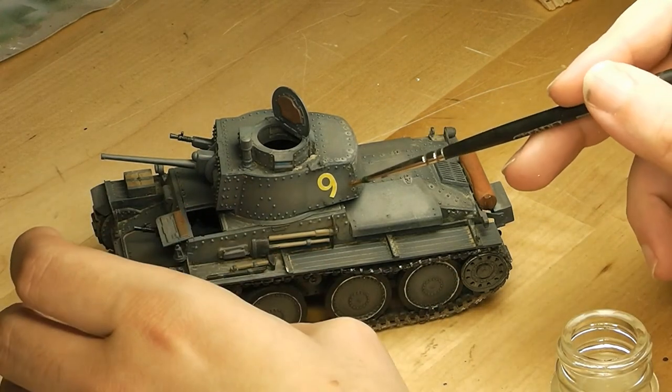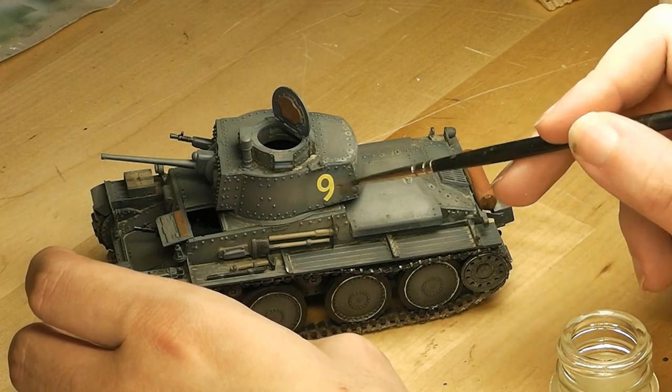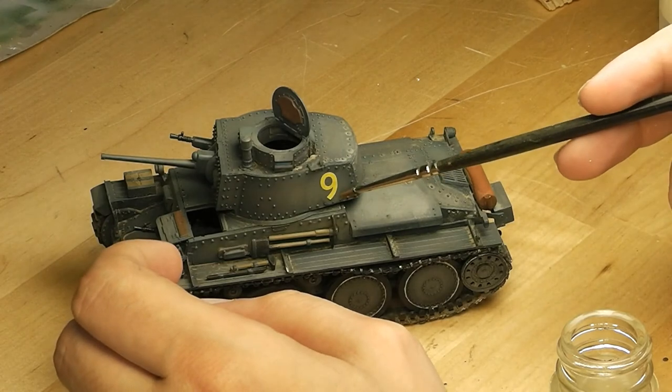You see me putting this on as turret number 9, because turret number 9 is the only model that has available reference photos on the internet. By flipping it around, it did the job.